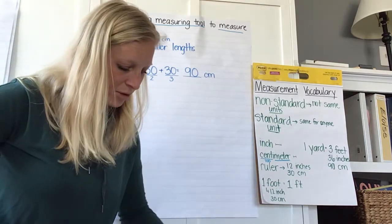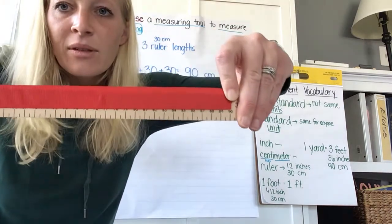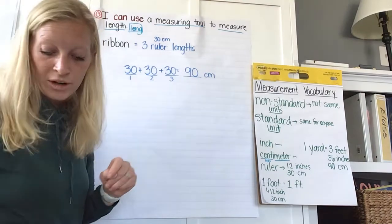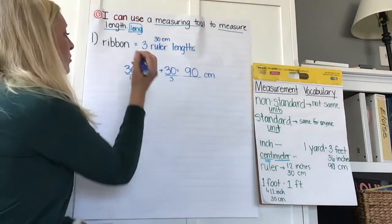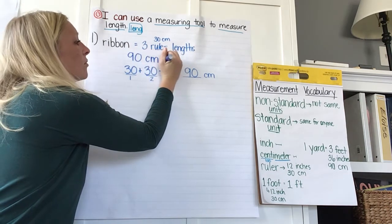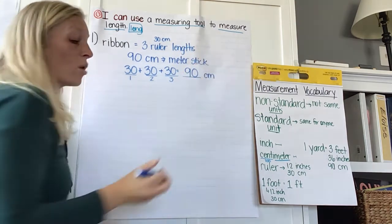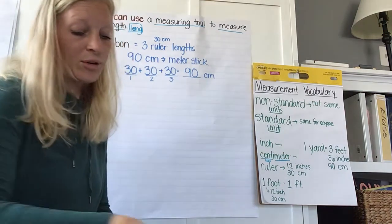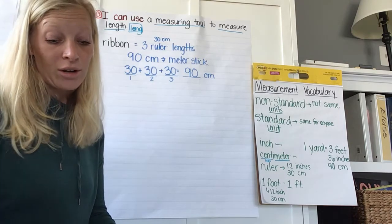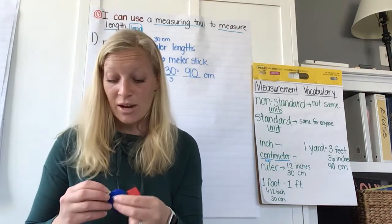See if I can pull that up for you guys to see. There's my 90. Okay, so which one was more efficient? One stick or three rulers? What do you think? My one stick is going to be a lot easier to measure. Now, can I show you something else? This guy is even better.